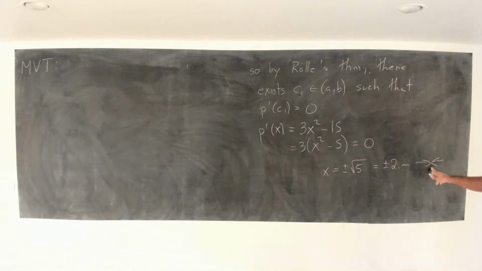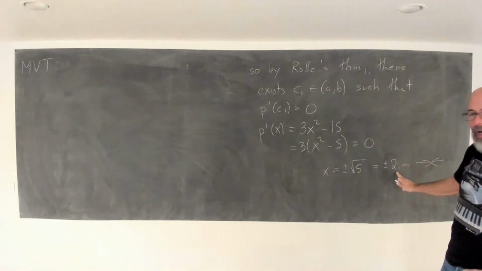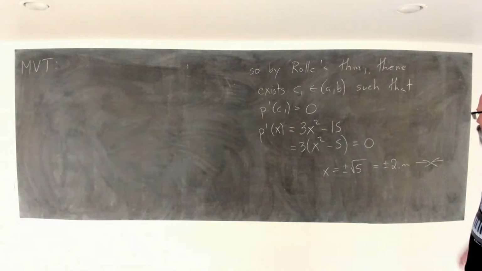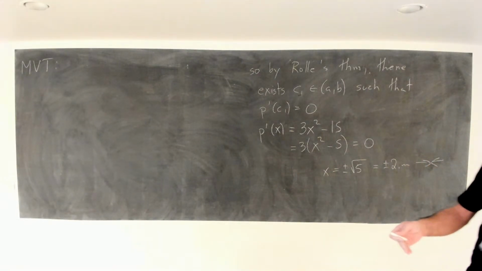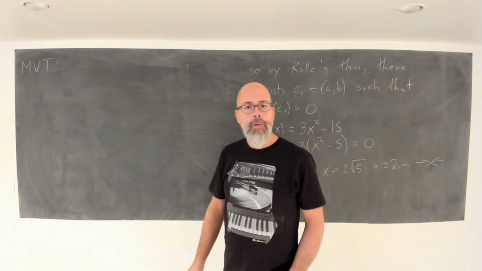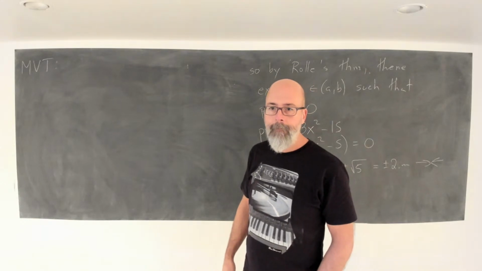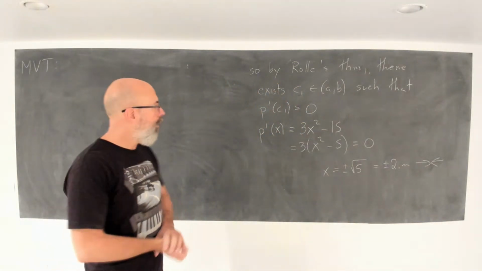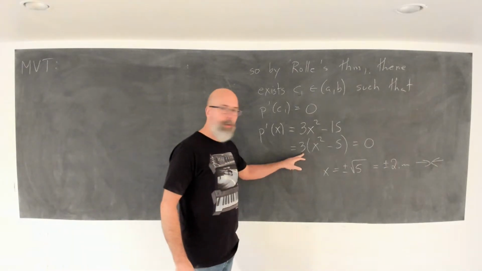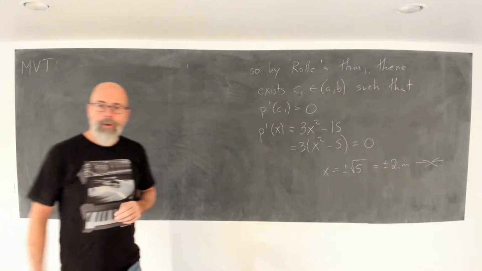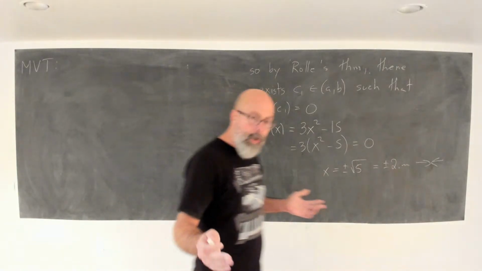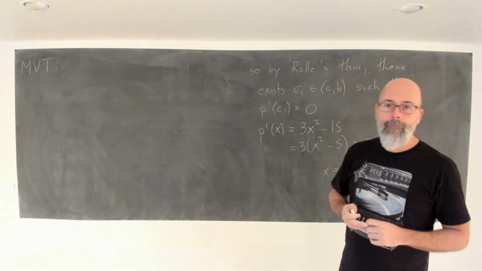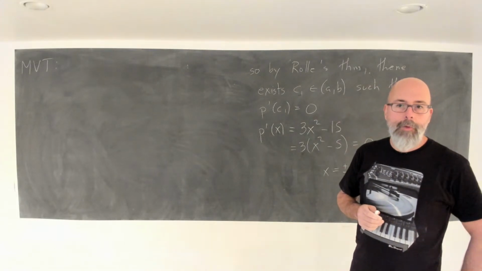We came up to a contradiction here, right? The roots were outside of the interval minus 2 to 2. So an assumption we made must have been wrong, and the only assumption we had made was that we had 2 roots. So there can only be at most 1. What about 3 roots? Well, if you have 3 roots, then you must have had at least 2 to begin with, right? So restrict your attention to 2 of them, and we're in trouble again.